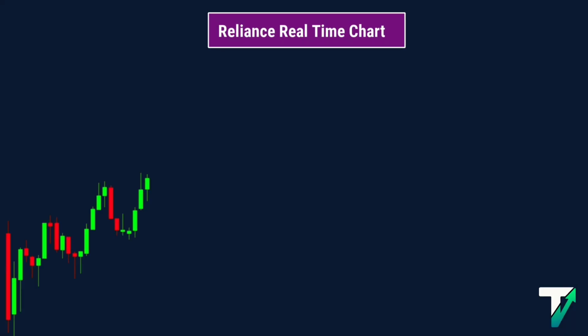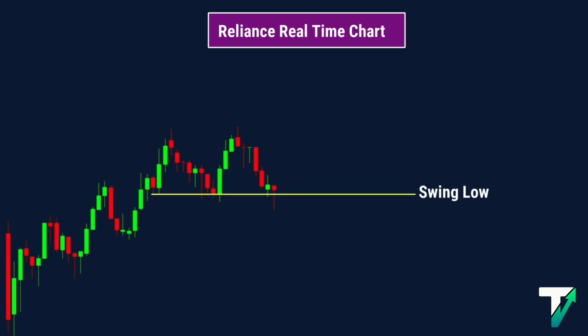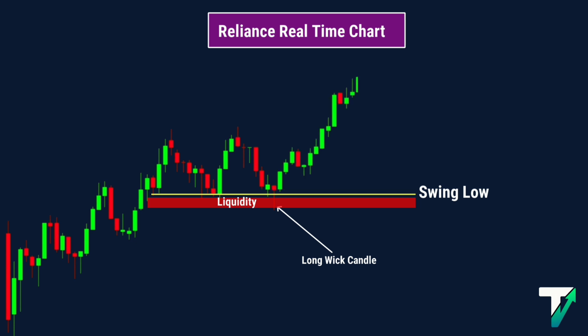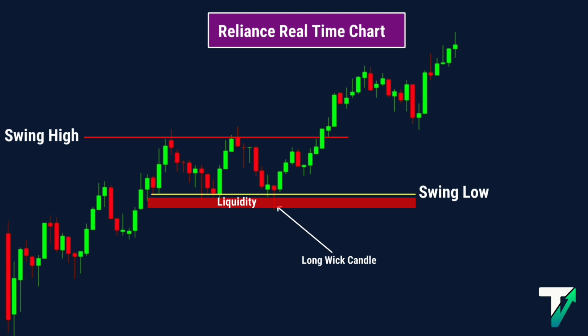Take the 5-minute chart of Reliance on the 8th. Price was trending up, forming higher lows. Then suddenly, it dips below the previous swing low with a sharp wick. It looks like a breakdown, but it's a trap. As soon as liquidity gets cleared from that zone, price rips back up. Anyone who jumped in short got caught on the wrong side of the move. Also, notice how the market hasn't broken the previous swing high yet. That's important. It means sellers from earlier are still holding, with their stop losses sitting just above that level. To target those stop losses, smart money drives price down first, sweeping liquidity below, then reverses upward.